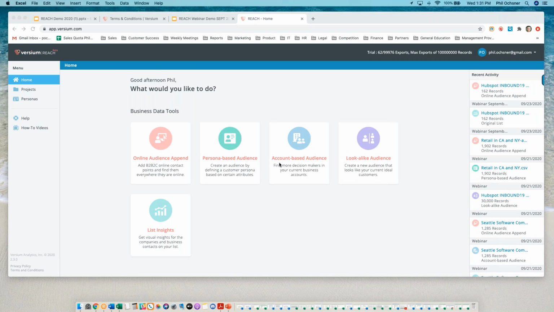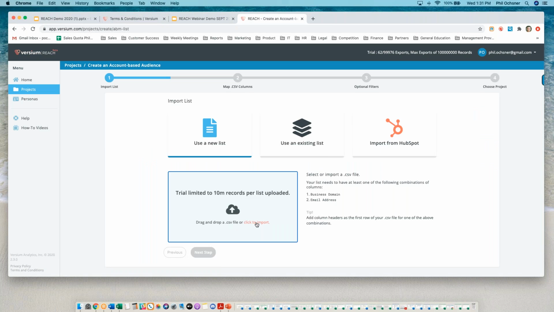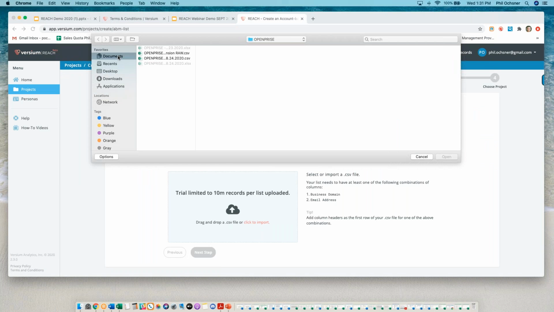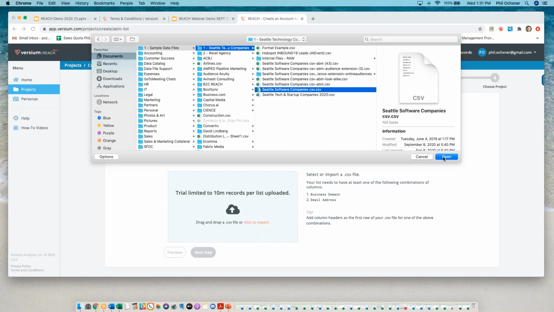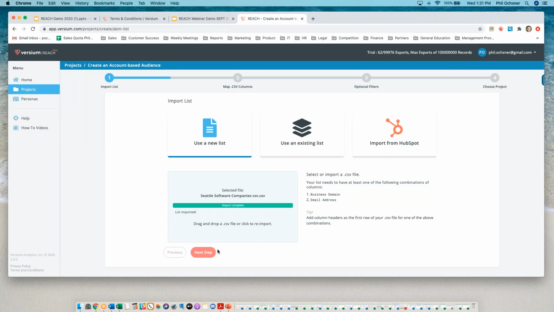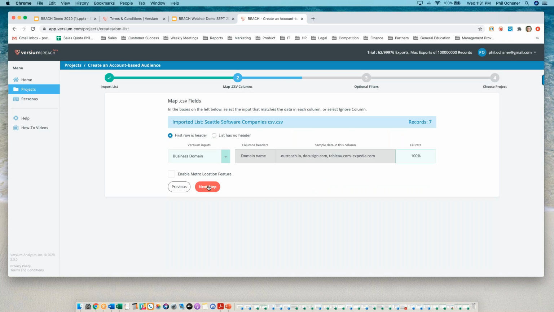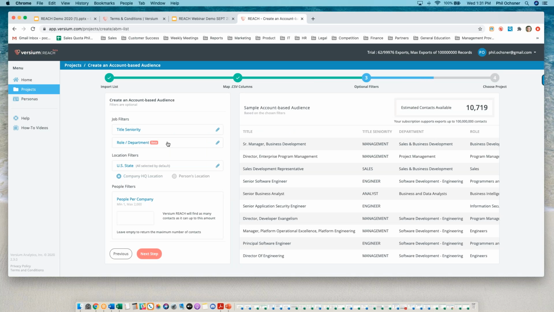What I'm going to do is take that list of domains or company websites and simply take that CSV file, that single column CSV file, and find it on my computer here. Here it is. It's going to do some field mapping on my behalf. Click next steps. And we're starting off with a handful of companies and 13,777 contacts associated to those companies I'd like to start targeting.